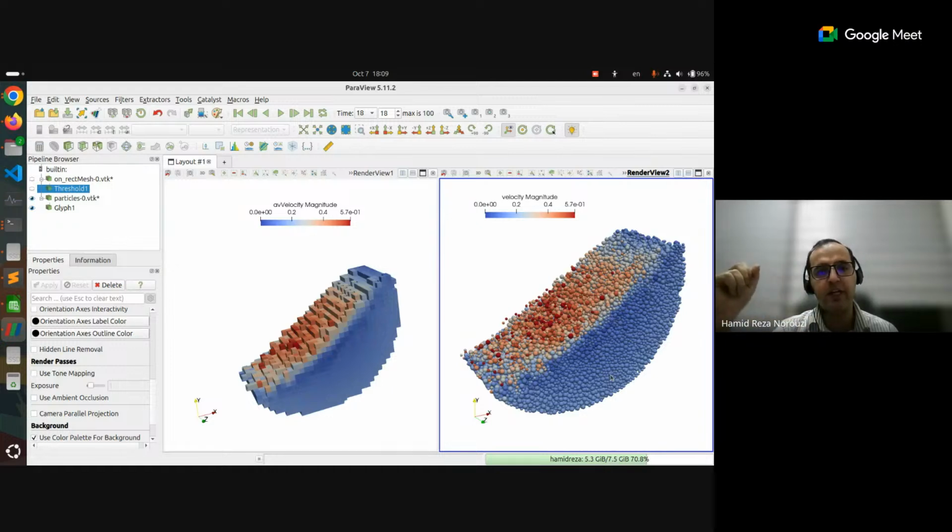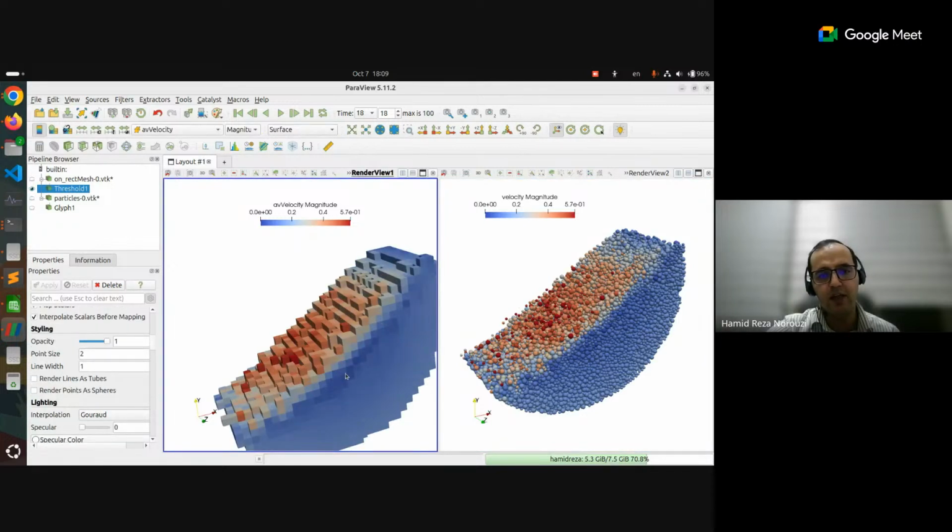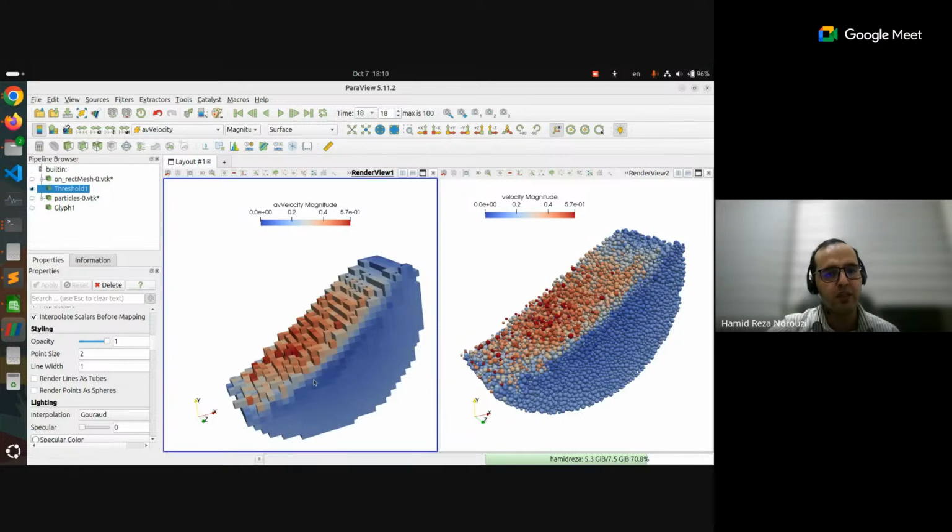Thank you, Bahram, for your explanation. Here I prepared the DEM results on the right and the post-process results on the left. As you see, I just changed the scale to have a similar scale. These are the particle scale information, and this is the post-processed information based on the cell values or bulk properties. For example, let me go to the last frame of the simulation. At the end of the simulation, it takes a little bit of time.